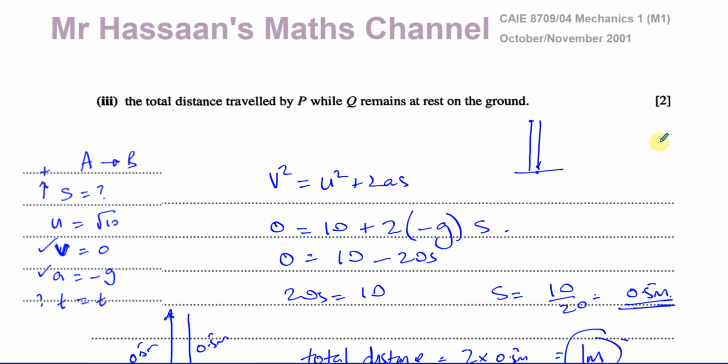Anyway, that concludes this question from the October-November 2001 paper, Mechanics 1. Other questions from this particular paper, if I get to answer them, will be in the playlist that will appear in this region over here. Other questions from the topic of constant acceleration, you'll find them in this playlist over here. Connected particles will be maybe another playlist that I will make and put questions dealing with connected particles, pulleys, and these kinds of things in the playlist over here.